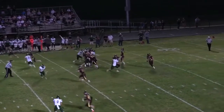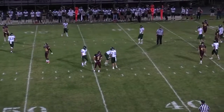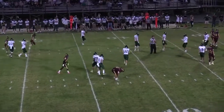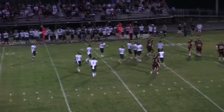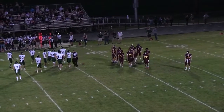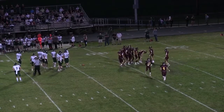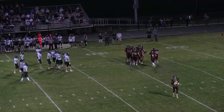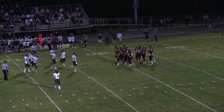Shotgun formation for the Panthers. They'll throw. Seaberg will drop it. He had it in his hands, and that was, I think, a miscommunication on the near side routes, Randy, as both Seaberg and number 5 Johnson came together and converged on the football. Yeah, the slot guy got in the way of the other receiver. He actually had inside position on Shetterly on the slant play, but the defender and the other receiver kind of got in the way and caused that to be incomplete, so we'll take it.